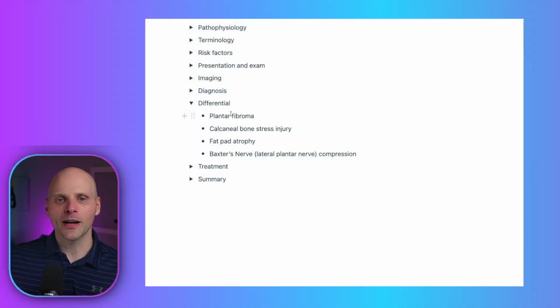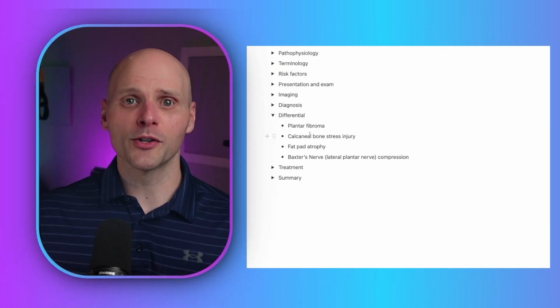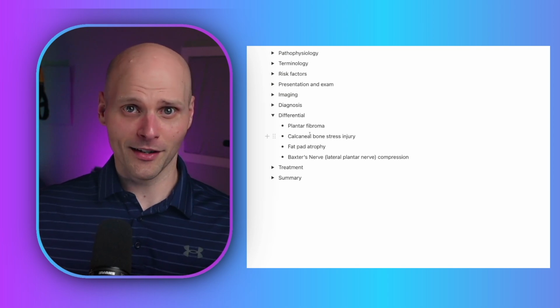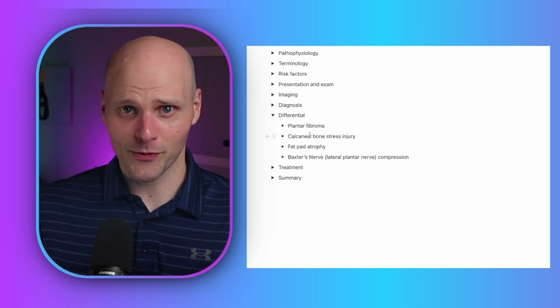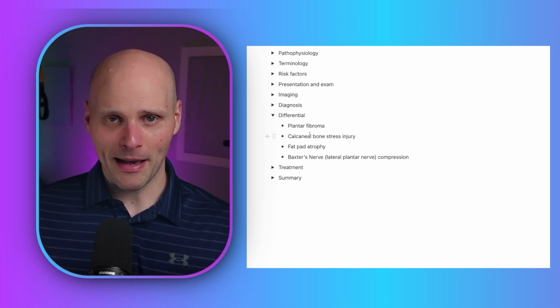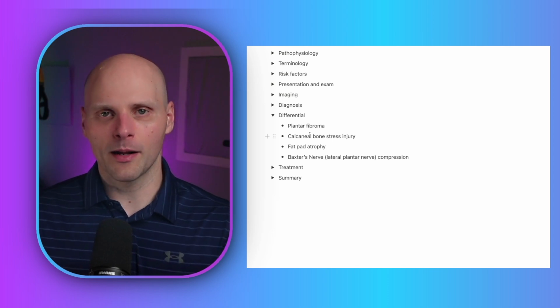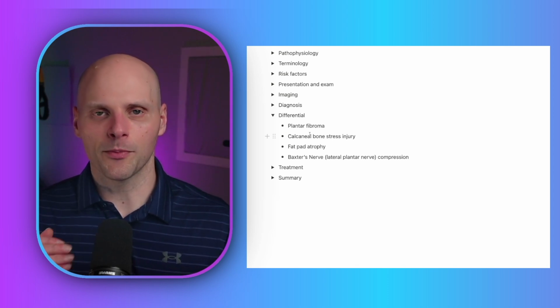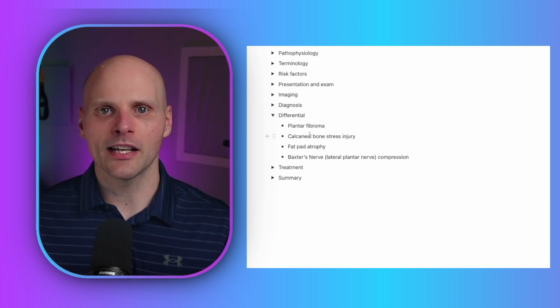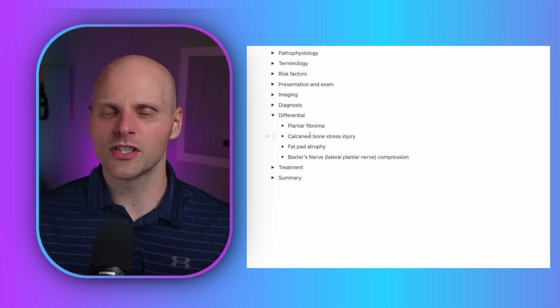First is a plantar fibroma, which is just this little nodule that can get stuck in the plantar fascia, which isn't necessarily plantar fasciopathy. A lot of times it's hand in hand, but that may be different. Usually that one's a little more distal, so more in the midfoot. You could also have a calcaneal bone stress injury, right? Someone's increasing their running load. They're doing a lot of heel striking and they have plantar pain in their foot, but it turns out, hey, it's a stress fracture. That can happen. You might also have fat pad atrophy. We have a fat pad right above the calcaneus because it helps lessen the load in the calcaneus. You might have atrophy there or it's decreased. You'd see that on ultrasound.